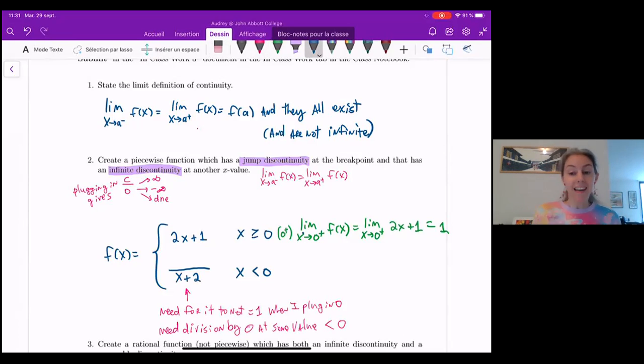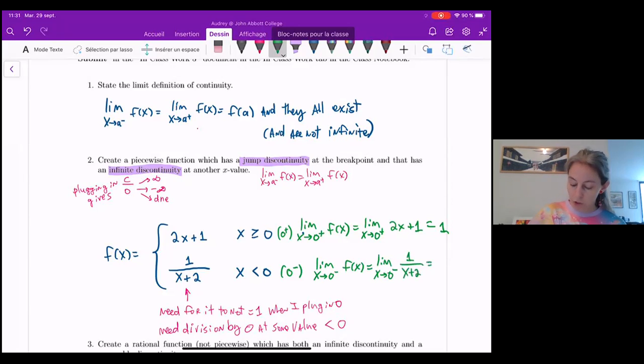Why? Because then x equals negative 2 causes division by 0. And I just need to make sure that negative 2 doesn't cause 0 on the top. So I'm just going to plug in 1 here. And notice when I put a 1 there, this is 0 from the left. The limit as x approaches 0 from the left of my function is the limit as x approaches 0 from the left of 1 over x plus 2, which is just 1/2, which guess what is not 1? These things are not equal. So I have a jump discontinuity at 0. Actually, let's write that in blue. So I have a jump discontinuity at x equals 0.